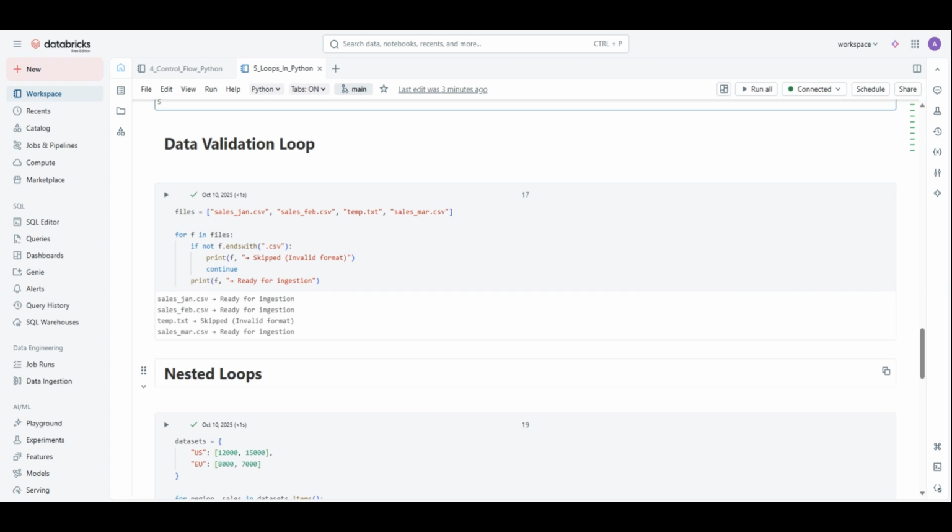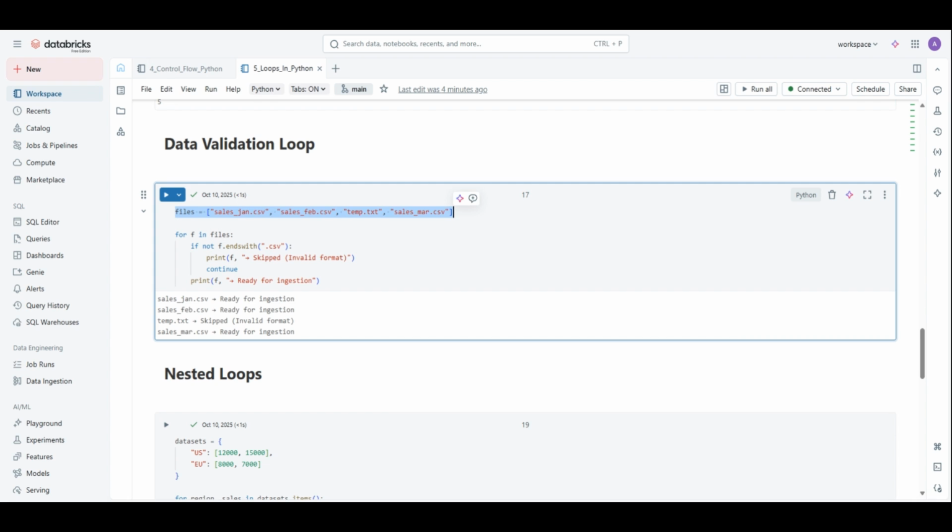Now we are just taking one example where we can simply see how data validation loops work. So sometimes what happens is, as a data engineering practitioner, we get a lot of different data types of files, and we definitely want to process only CSV files. We don't want to process any TXT file within that region. If such conditions are there, then we can run a for loop over it and process only the files which are having certain values.